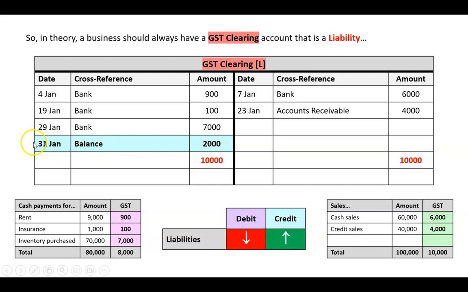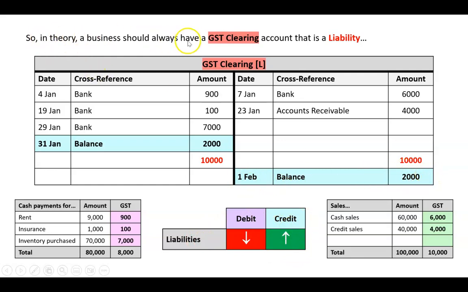At the end of January, which is the period in this case, we write the last day of the period, the word balance, and 2,000, and then just like any other ledger, we carry that balance down to the other side on the first day of the next period. 1st of February, credit balance, 2,000, and that is a liability. Liabilities have credit balances. You can see it with the rules of debits and credits there. Liabilities go up on the credit side, so they must have credit balances, and there we go.